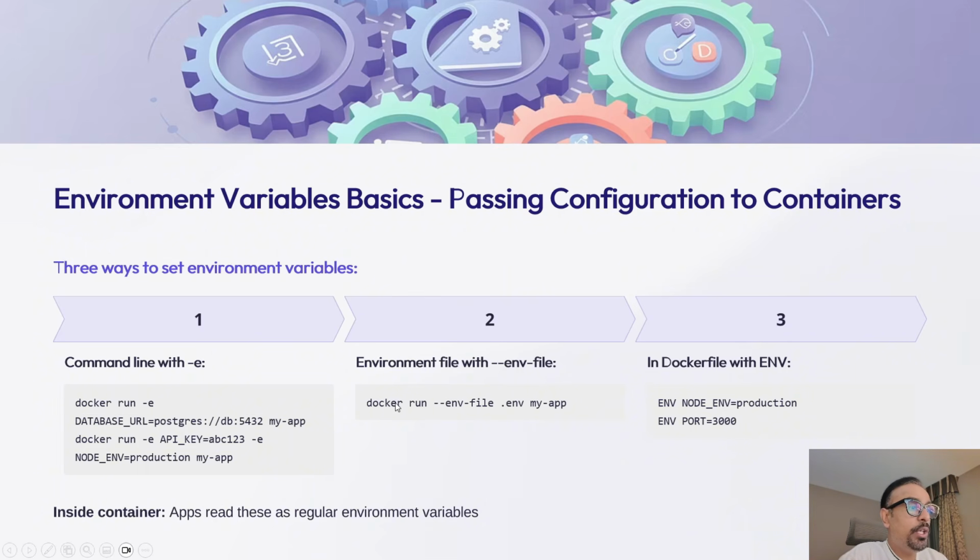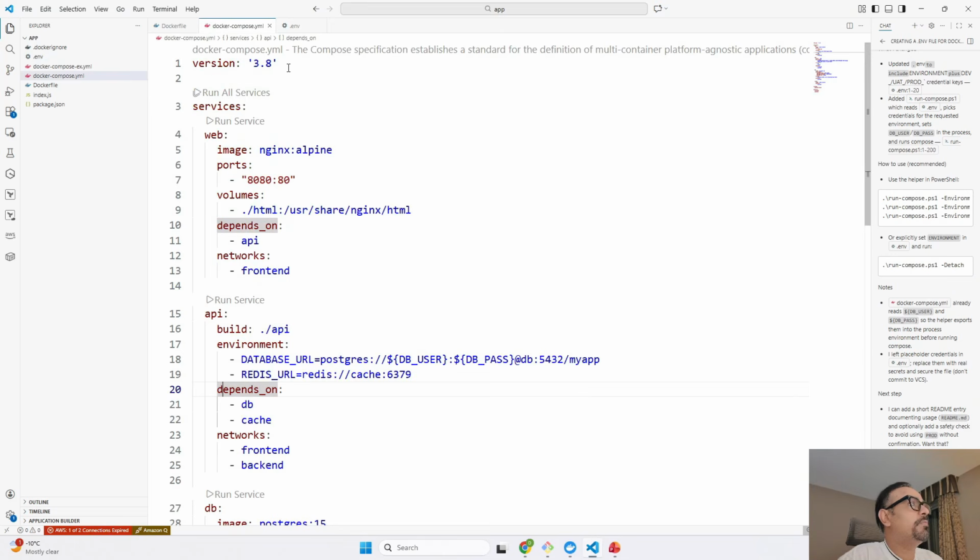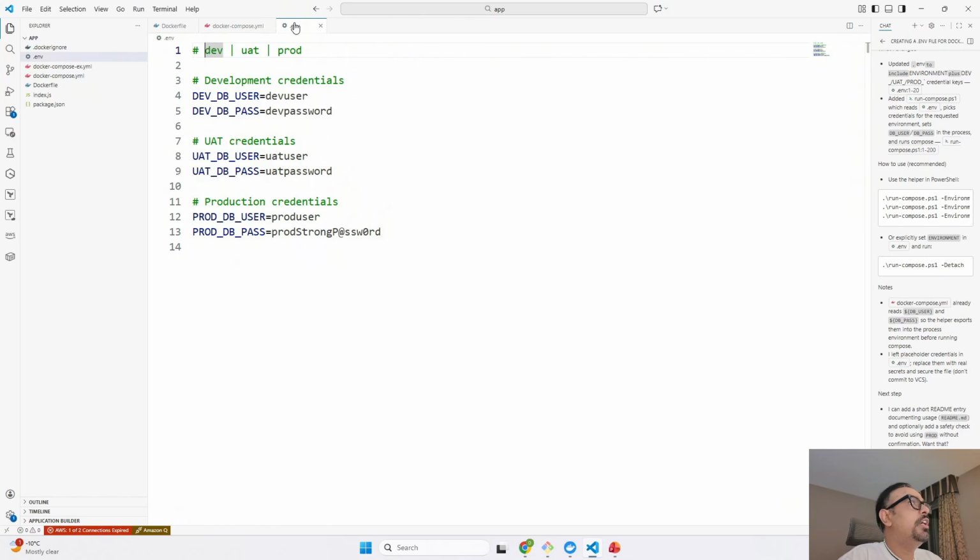Then second, using environment variables with a .env file. Now, what is this .env file? This is a very simple way, and actually in enterprise we use it. I have worked with all the clients, and this is the basic practice that they use. The second one for sure. So if I take you to our Docker Compose, before that, let me tell you, this is my environment .env file. Your .env file is supposed to be in the root directory of your application.